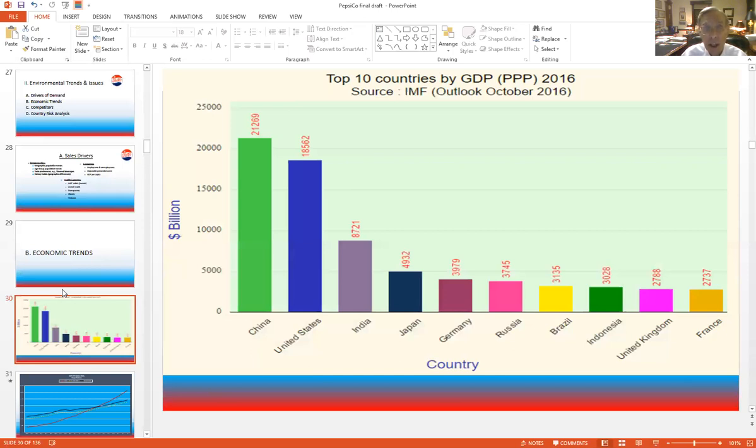When we adjust Chinese currency for true purchasing power, that is for its true economic value, lo and behold, China is substantially larger than the United States. That was in 2016, and trust me, the gap is widening, as we'll see in just a minute. So we have China as the largest economy, and I might add with 1.3 billion people, it's the big market. It's the one that everybody wants to be in.